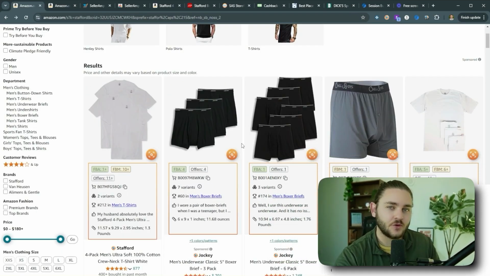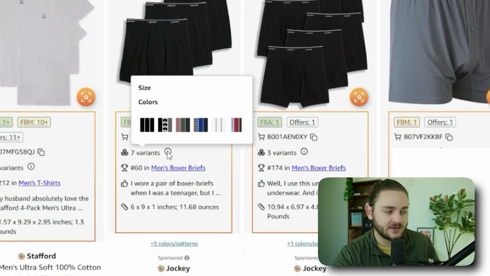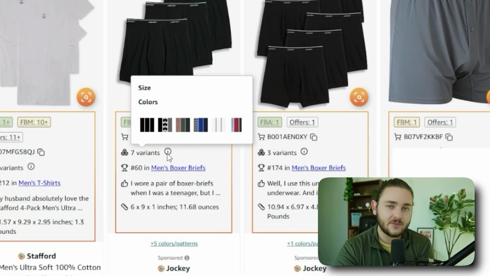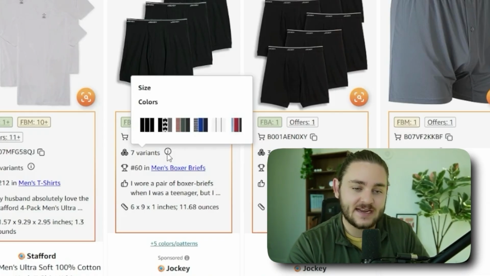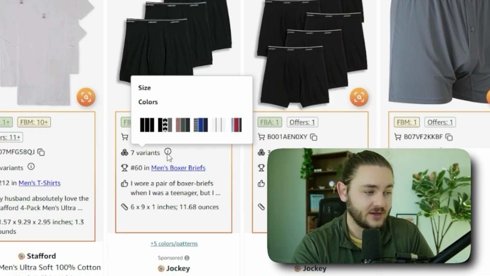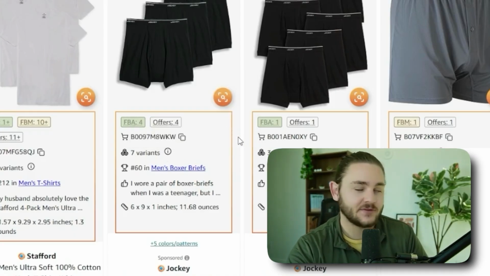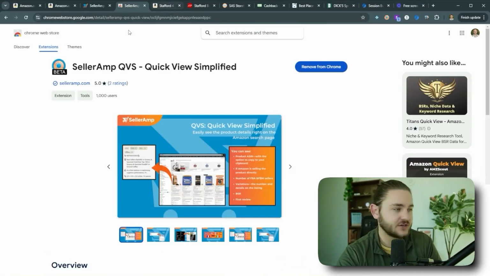Another thing that's useful with QVS here is when I mouse over the variants icon on the QVS extension there, I can see all of the different versions of the products. So if I'm looking for, let's say in this case, a specific color of these right here, I can see all of the different colors that are on this listing without having to click through. So that saves me a bunch of time in clicking back and forth, opening up listings, waiting for things to load. Every time you can save a second or two, it doesn't sound like much at the beginning, but that stuff seriously adds up. And that's how you're able to build a really awesome long-term business, by being as efficient as possible. So free Chrome extension, make sure you take advantage of that right there.